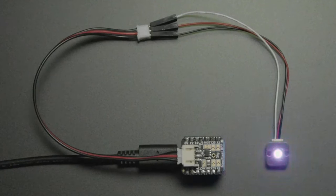But if you want something that has no soldering, that's just plug-in, we have JST SH cables that you can connect up. And then you've got a single NeoPixel that's easily pluggable. An option for those who need something like this. If you don't need the pluggable capabilities or the mounting holes, our NeoPixel button boards are much less expensive.